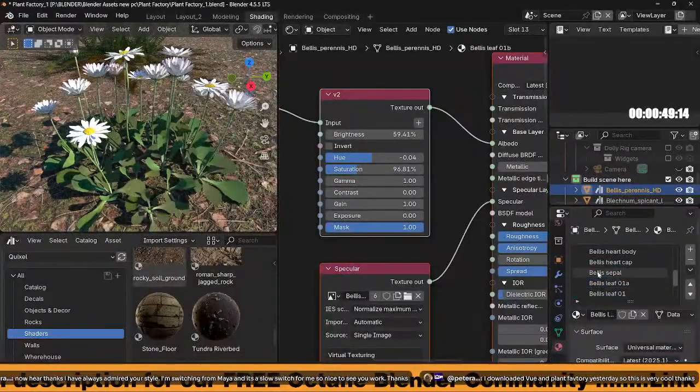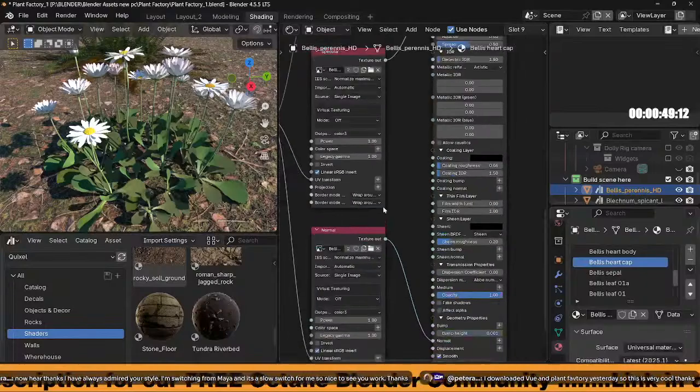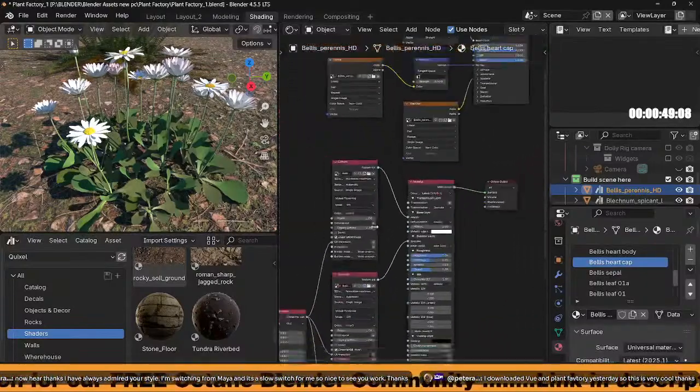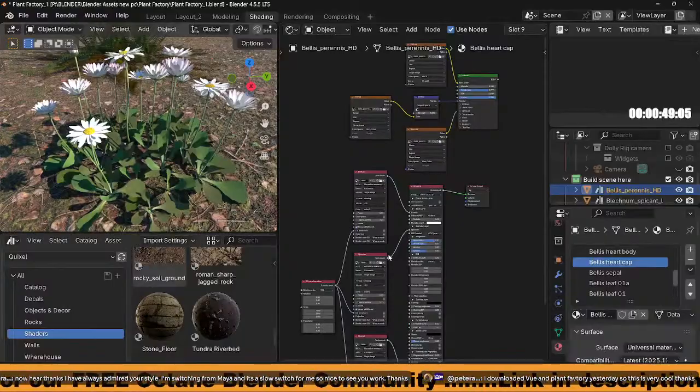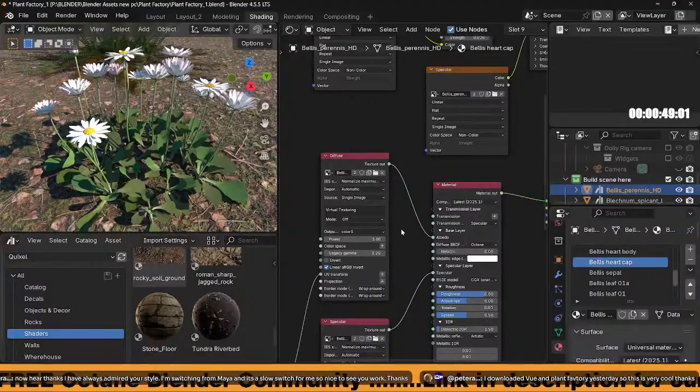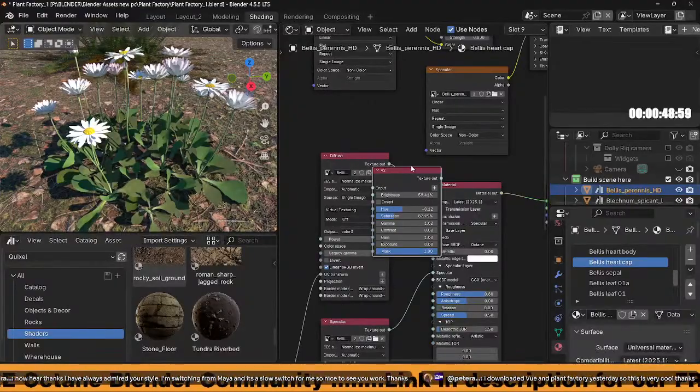And I don't have to do them to all of them, but let's look at the flowers here. And I also keep the original cycles material so I can always flip them if I need them to use them for Cycles, or I can use them for Octane, so I have two variants.